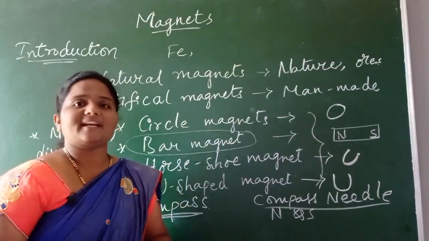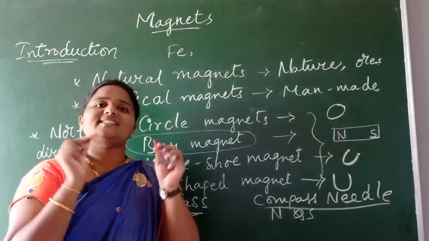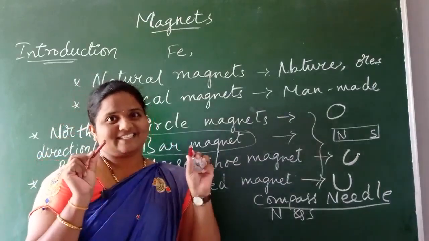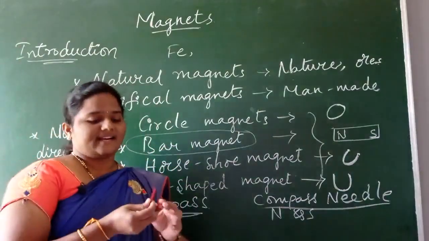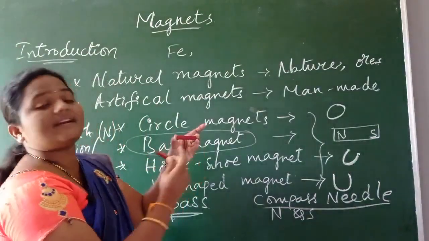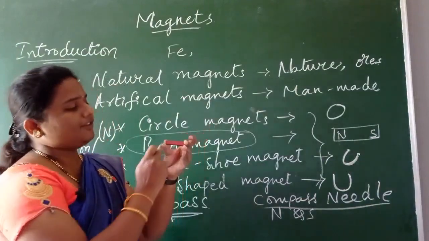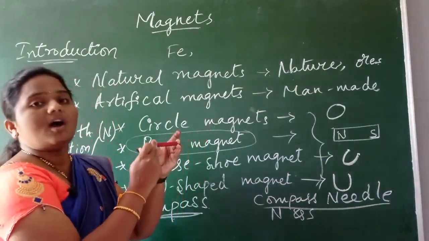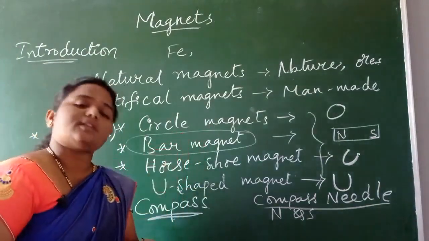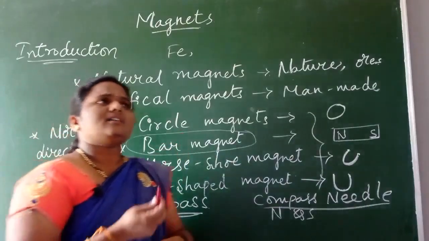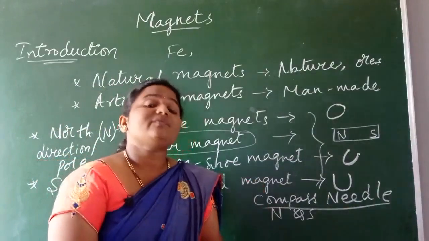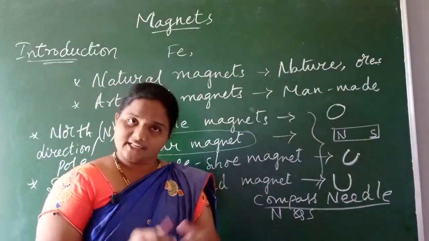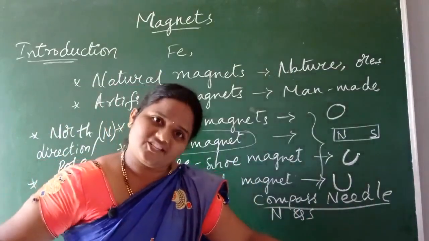Children, how does the bar magnet look like? These are called bar magnets. Understanding, children? These two are what? Bar magnets. See, these are long and rectangular in shape with two ends. This is what? North end, and this is what? South end. See, children, the magnetism property says that whenever we bring the same sides nearer, they repel each other.